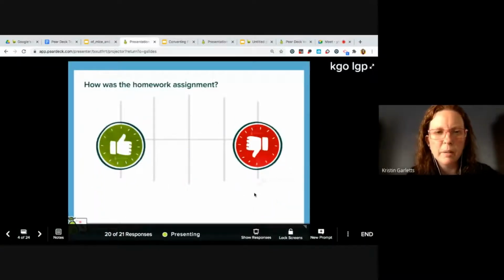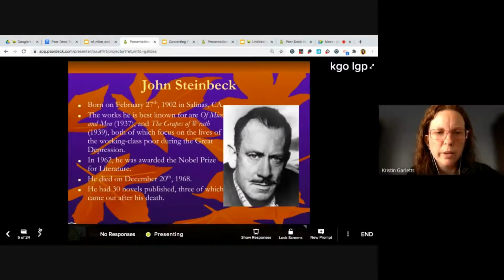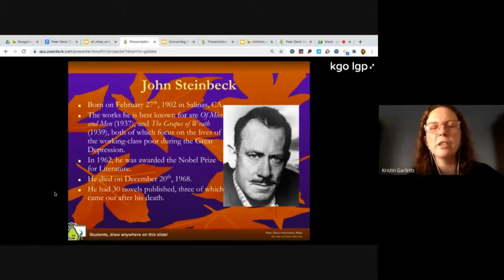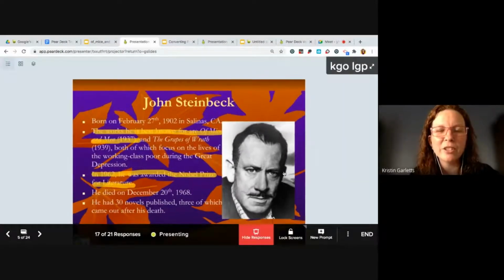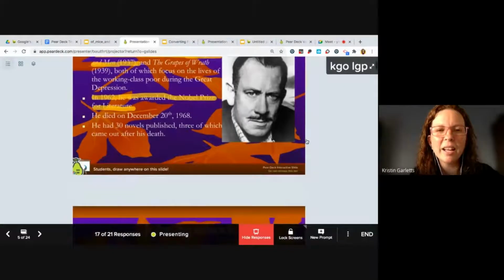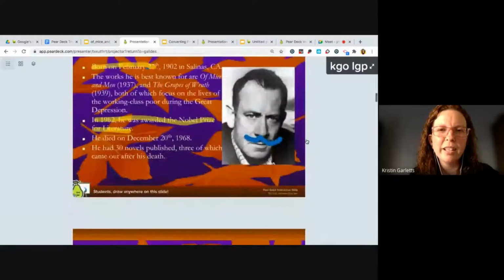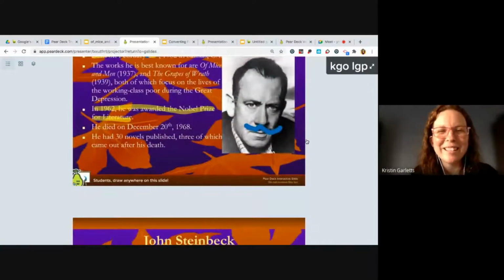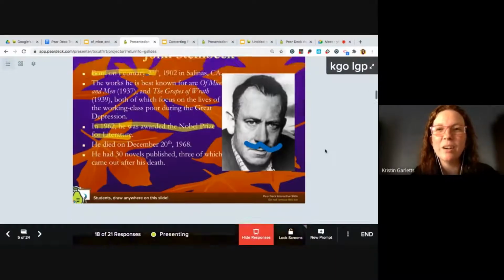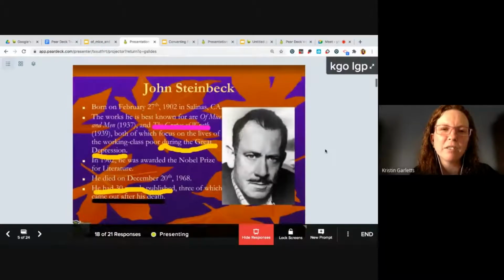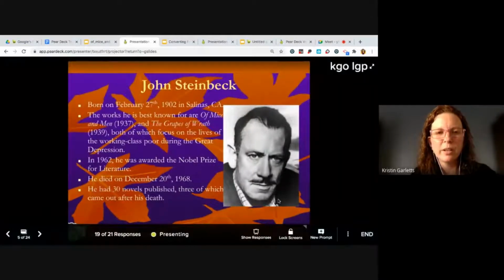All right. I'm going to move you on to the next slide if that's okay. I want to get through a couple more of these tools. So in this one, since I made this drawable, let's just say that the directions are to underline 2 important things. So I just want to see how it looks for you guys to draw on the slide. I'm a teacher. I can look at the student responses and I can see students highlighting. So how great is that to have your students interacting with the information? And then as a teacher, I can see anonymously how we're doing so far. So at this point, it's anonymous because I forgot to click show email addresses.